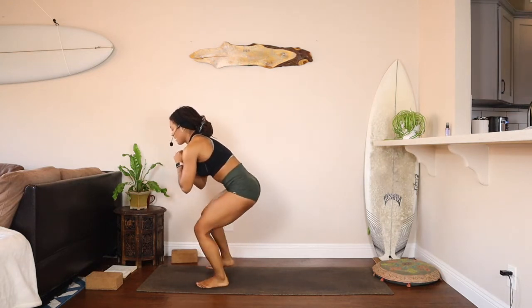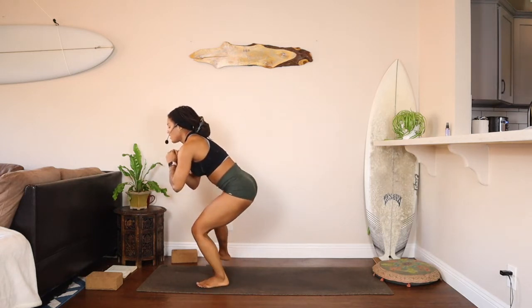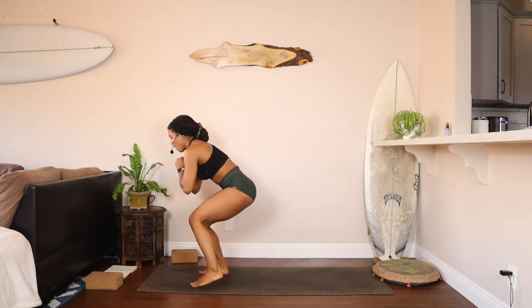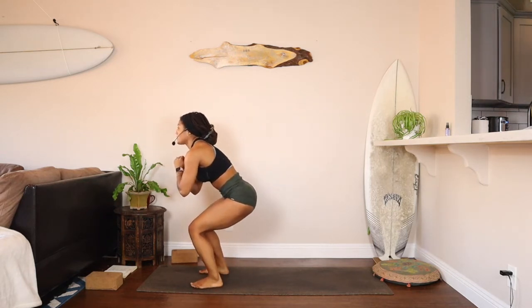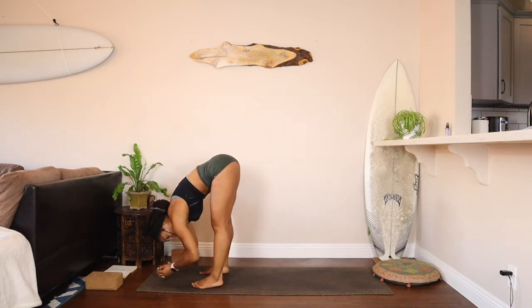Let's keep breathing. Get lower. All right, we got a few more seconds left. You got this. And one more second. Pull it back. Squat deep. Take a breath. Exhale, straighten your legs, fold forward.